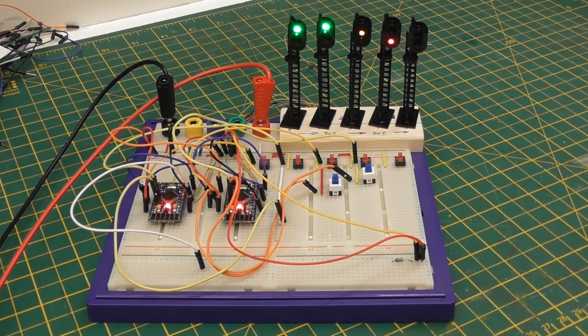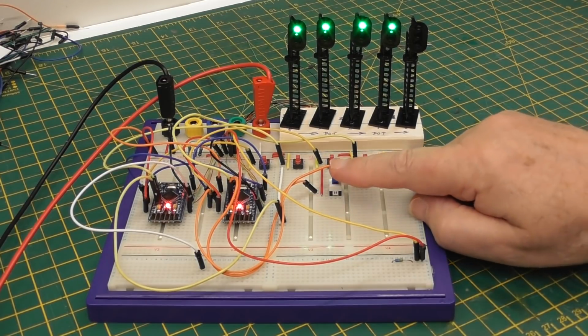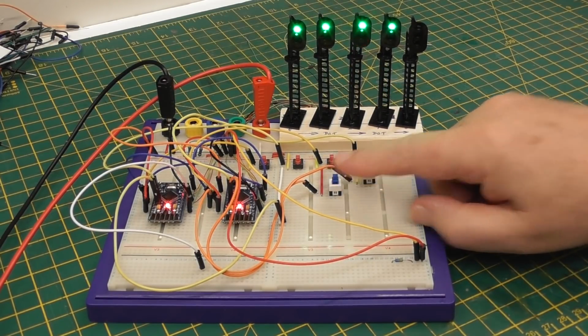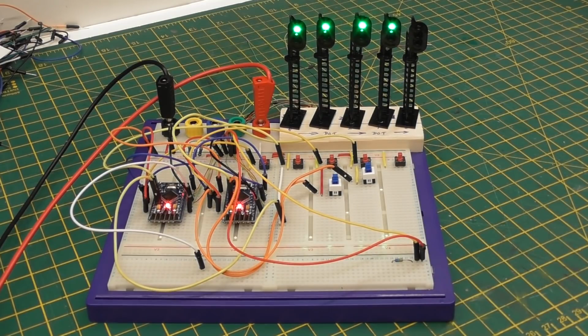Now that could have been because there is a point here that has been set against the trains passing it, in which case we can use an output from that point to say I am in this position, to take the place of that switch and set the signal to red. As soon as the point goes back, the signal goes back to green, and the one behind it goes back to green as well. And I can do the same with this signal, which is the next one in the chain, and as soon as I let go, the signal goes back to green and the one behind it goes back to green. So that's just an extra that I've built in, which wasn't in the last test.